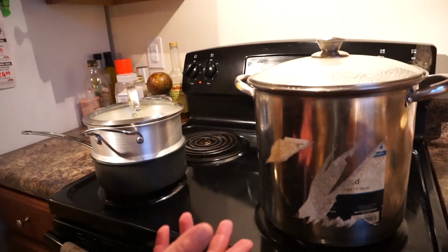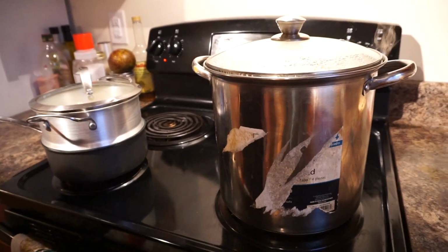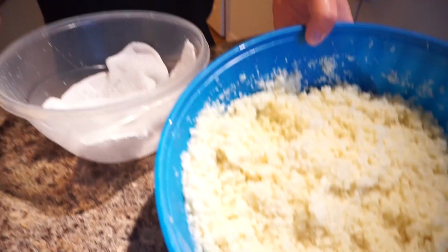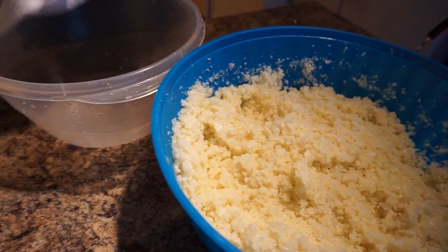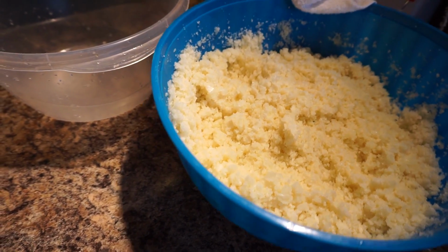So the next step, guys, is to take your cauliflower and steam it for 7 minutes, and then when it comes out, I'll show you guys the next step. Alright guys, so now that the cauliflower has been steamed, the next step is to let it cool off for a little while, as I have here, so it's cool enough so you can work with it.